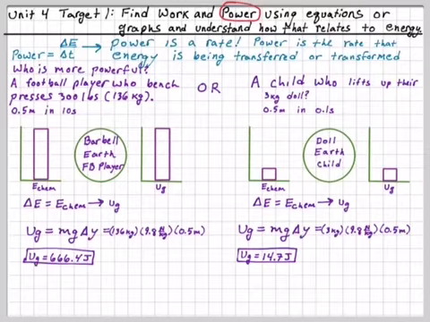And if the question were asking who transformed more energy, then it would be a no-brainer. It would be no contest. That football player used up way more of his chemical energy in lifting the barbell than the child did in lifting the toy. But that's not the question. The question is asking who is more powerful, and we need to figure out who's transforming energy at a faster rate. So we need to take these values for energy that was transformed and divide them by the time it took to find the actual power, or the rate.